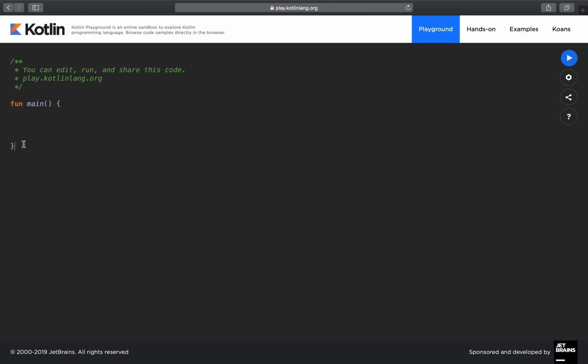Essentially, it is a piece of code that will run in a specific time. So here we are creating a new function using the fun keyword. It's like the var keyword. Here we have fun. Then we need to give it a name, in this case main, any name that we want. Here we add parentheses to declare a function, to say, hey, this is a function. Between these brackets, we are going to add the body of the function, any code that we want.